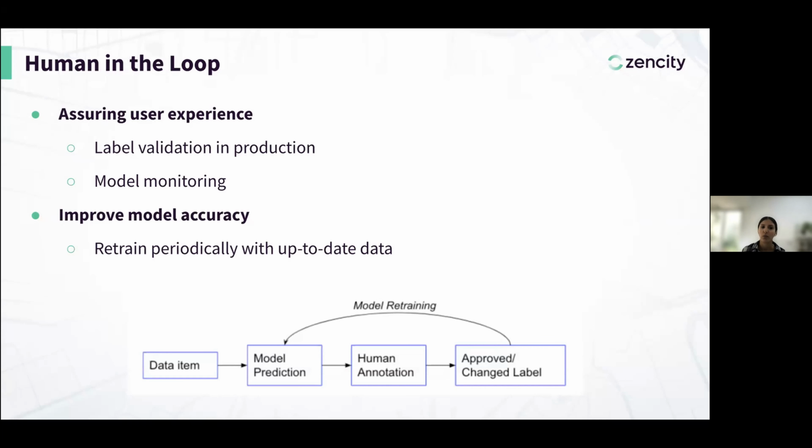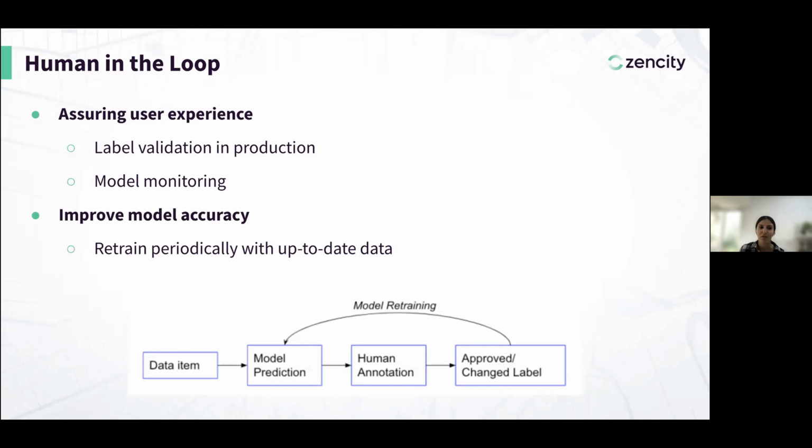An additional option is to monitor the models. So as a daily task, we can see what is the model performance on some of the data that was collected today. An interesting use case here is that when COVID started 2 years ago, the discourse changed. Some new terms appeared, like vaccines and quarantine, and the model performance over the new data was lower. So we were able to see it in our monitors and act accordingly and adjust our models. So this is for assuring the user experience.